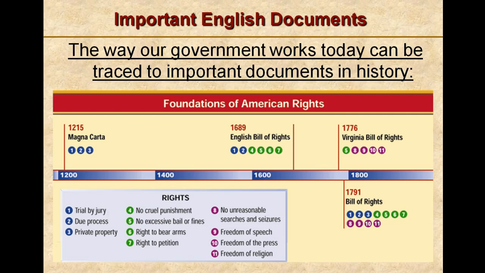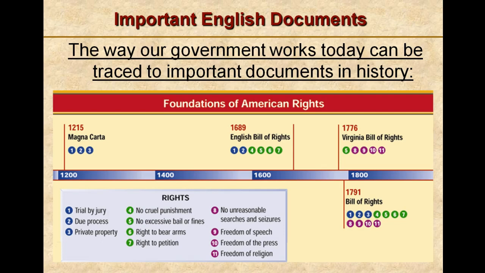So as they add things like no cruel and unusual punishment and no excessive bail or fines, one of the ways that the king would get around some of the due process is says, okay, well, we'll follow the process, but I'm going to put you in jail and your court case will be in 5 years. Or your bail is £2 million, and not being able to afford that type of bail to get out of jail just to wait until your court hearing was something that the king was able to manipulate, and it caused some issues for the lords.